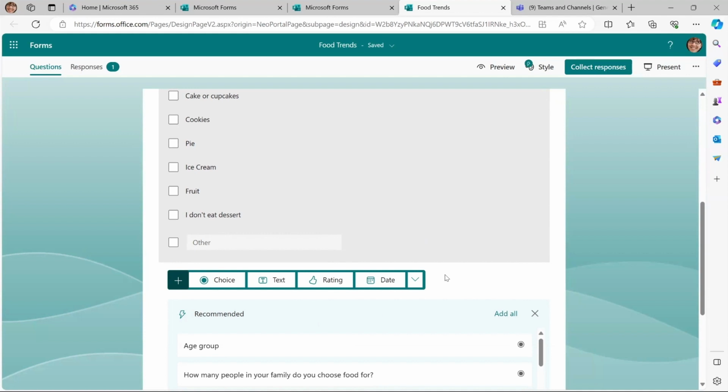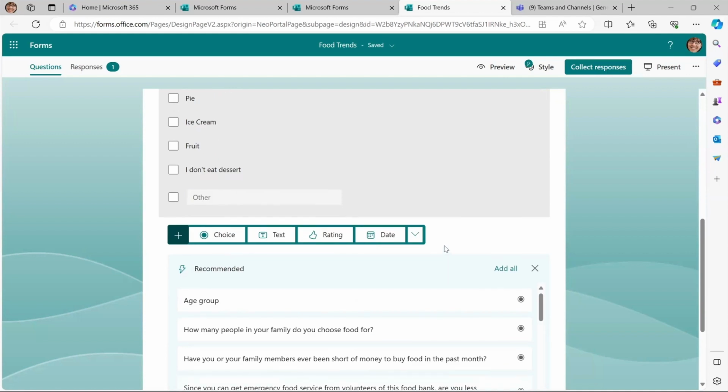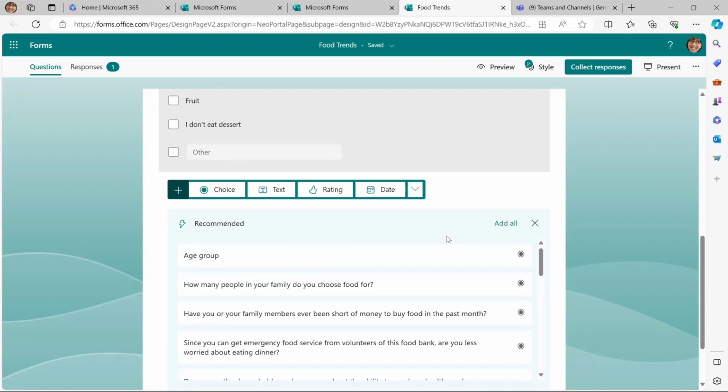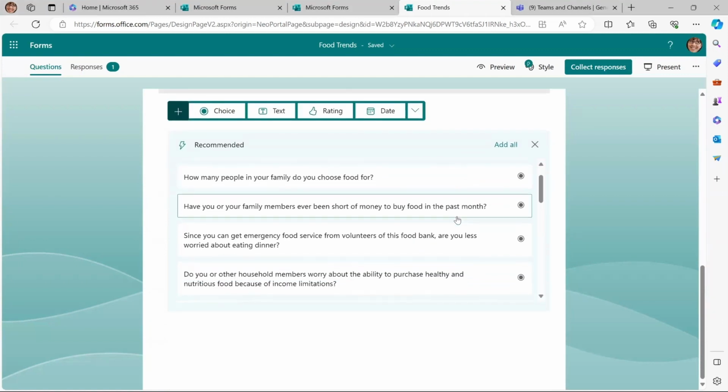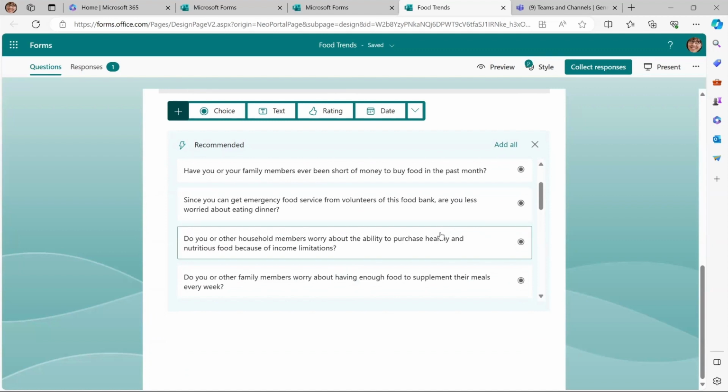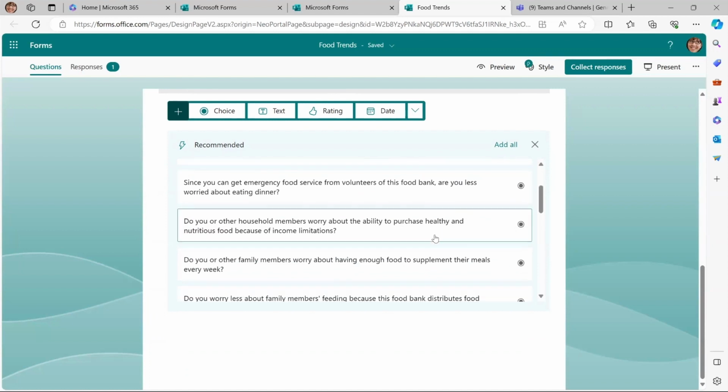The nice thing that's also helpful here is that you will see that there's some artificial intelligence where we see suggested questions. We see some different options in terms of how this works for us. So this means that if we wanted to add some of these other questions, it's just based upon the term food trends.